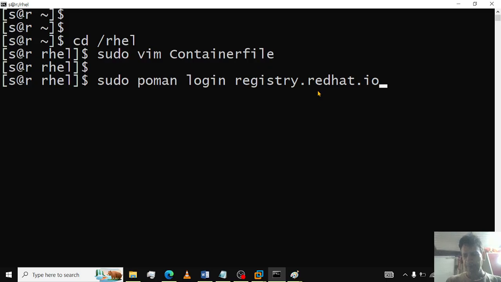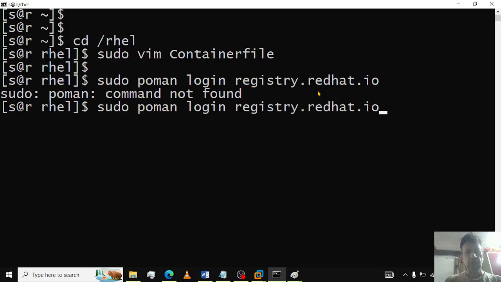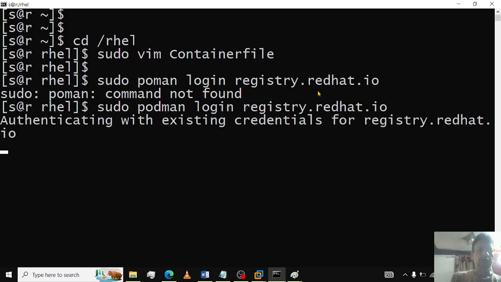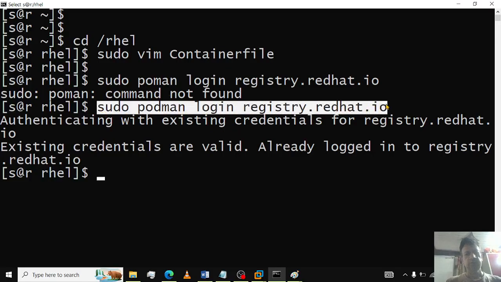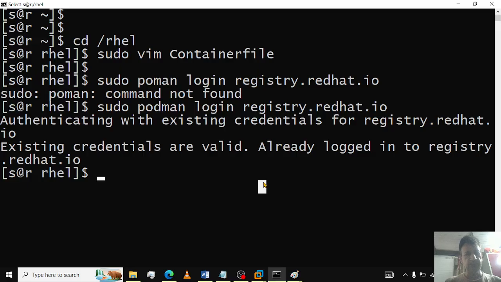And now you have to log in. See, just a moment, one spelling mistake, sudo podman. So already I have logged in, so I did not enter the password because already I have logged in, right? So you have to run this command, otherwise you are not able to build the image.